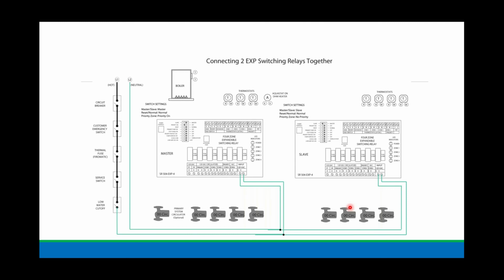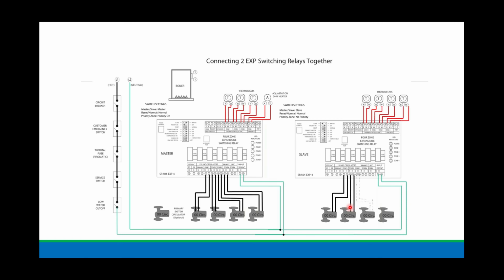Thermostats and aquastats get wired to their respective panels. Same thing for our circulators, since this is an SR panel. Now, what's different? There's an expansion block on each panel. So one of these panels has to be labeled as the master. So you can see on the left-hand side of the panel, and let me see if I can make this bigger for you.